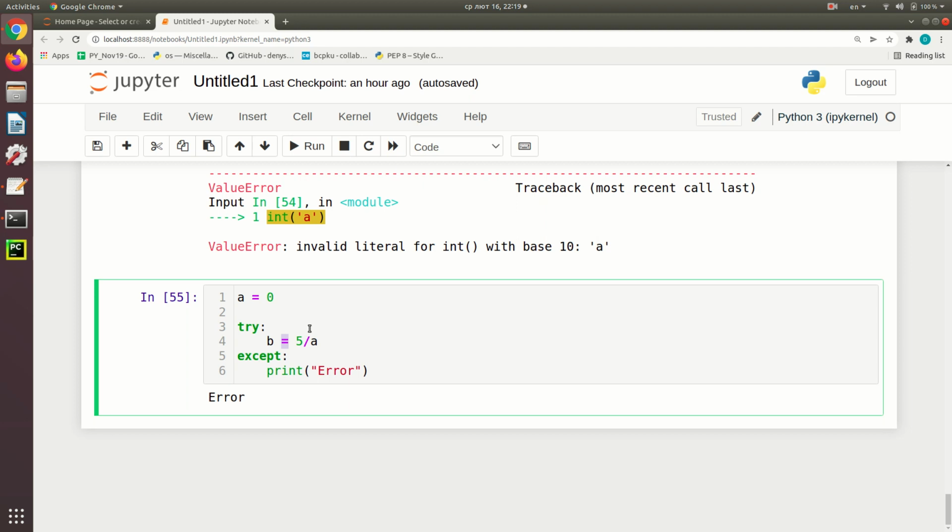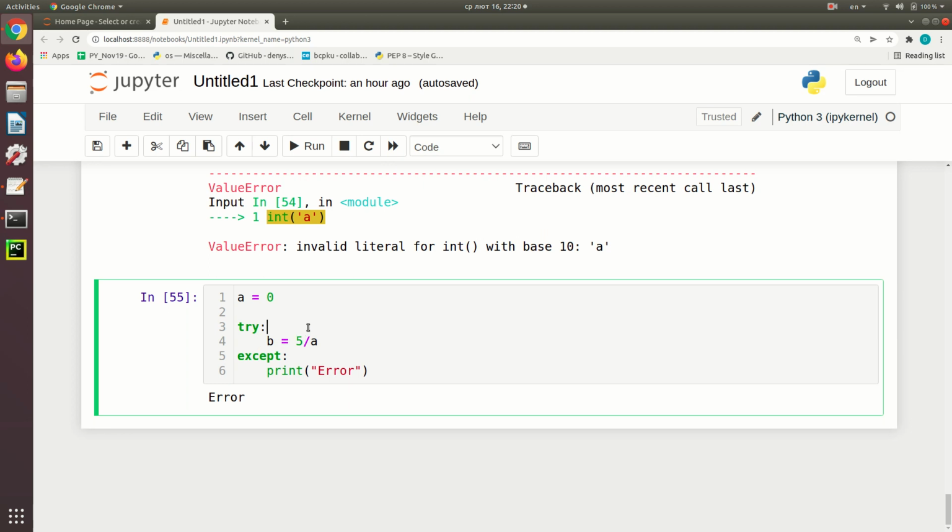So in cases when we can check something using if, we usually don't use try. But in Python, we have a little bit different behavior. Python is an interpreter, so it doesn't require any additional resources for storing the stack, and as a result, a try statement is cheap. It doesn't require additional resources for doing that, and for that reason we use try except blocks in Python very often.